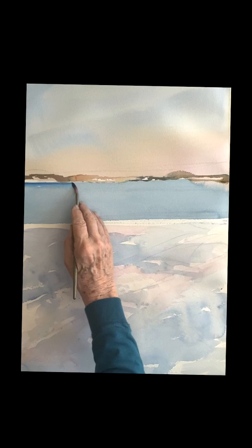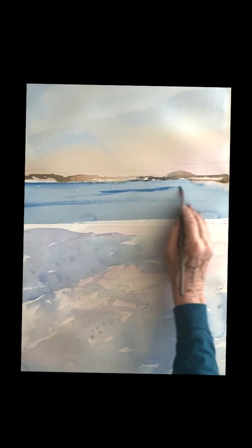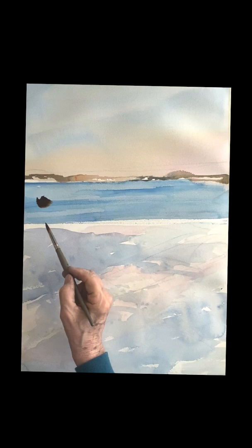The water's dry. I'm taking the same Windsor blue with a fairly dry brush and just putting in some streaks of current — that's where the wind is moving the water. I'm going back with a wet brush and softening all the edges, moving it along. You can work that as much as you want; you almost can't put too much.